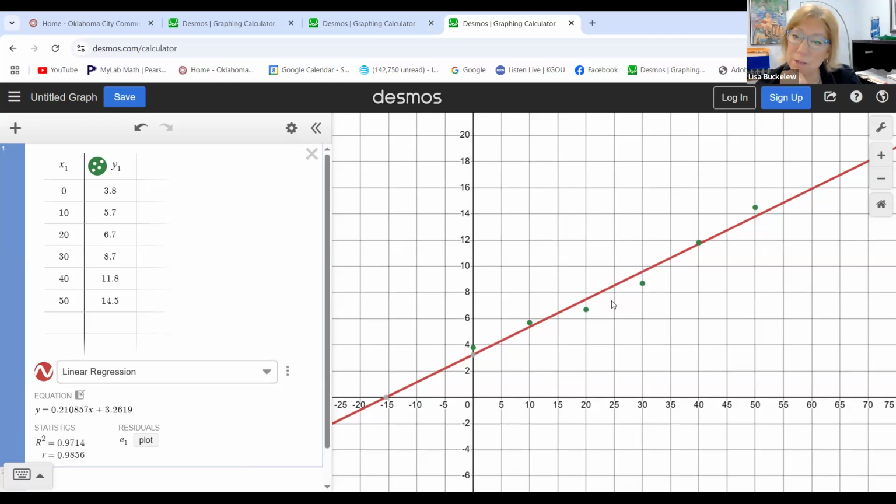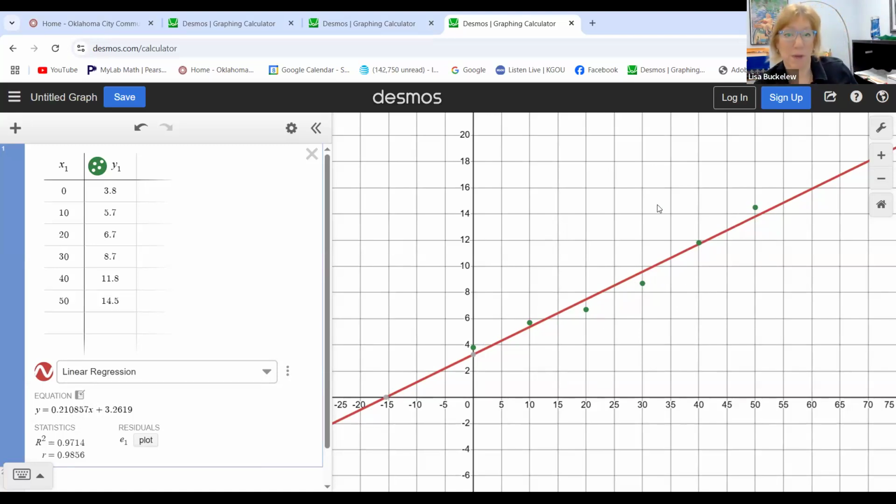And if you look at how it fits the points, it gets that general uphill trend, okay? But there are several points that are kind of far off that line. They don't really hit the line, or they're not all that close to the line compared with some of the ones that are very close to the line. So it's pretty good. But maybe if we put a little bit of curvature in that line and change it to a quadratic curve, it might actually fit closer to more points.